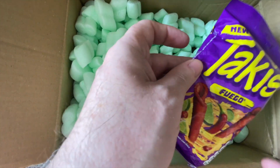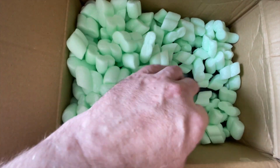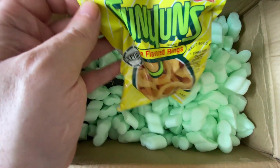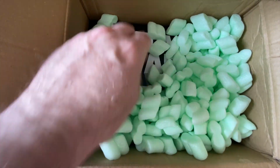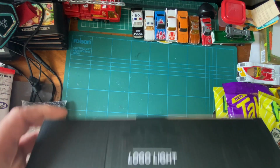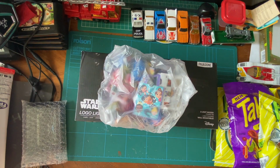Oh, Takis. Yes, very nice those. I've had some of those before, I think. Got another bag of Funyuns. Right, what I'm going to do is take the box away. Star Wars logo light. Fantastic. And here we have, I'm going to go through with these.